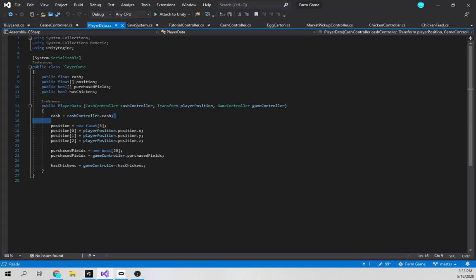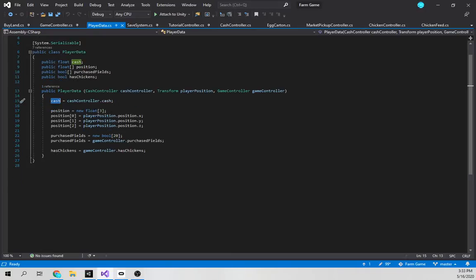So our cache is the easiest. It's basically cacheController.cache. That's easy. So whenever you save it, it sets the cache to be the amount of cache you have. Now here's an interesting thing. Position equals new float with a length of 3. So that sets our float array position to be a blank float array with empty spaces for all of those.